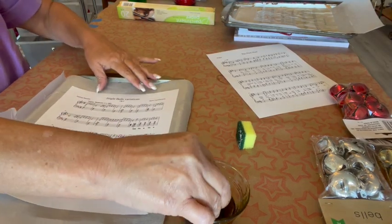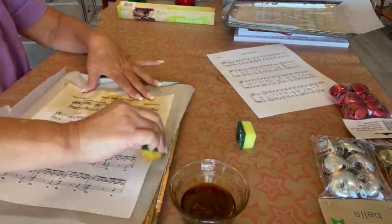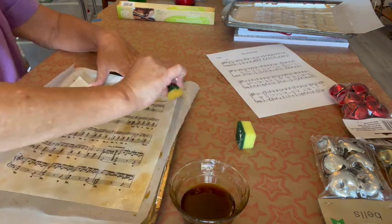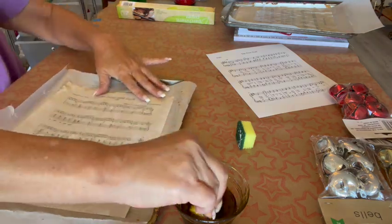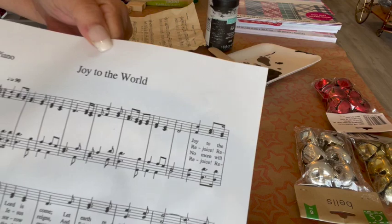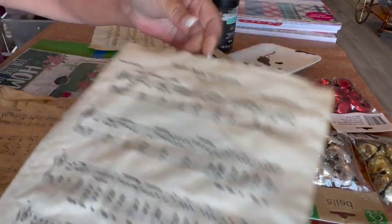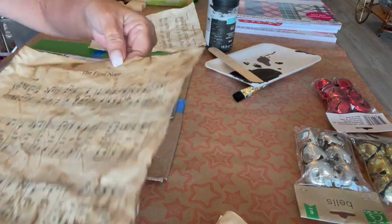Here I'm taking my coffee and my little sponge and putting it on the paper. I did it lightly because I was a little afraid. I did flip this one over, but it's not necessary to do the back. This one came out really light because I just did a little bit of the coffee coloring. Here I'm showing you how the sheets look — that's the plain one I started with, and the first one I did lightly without crinkling.